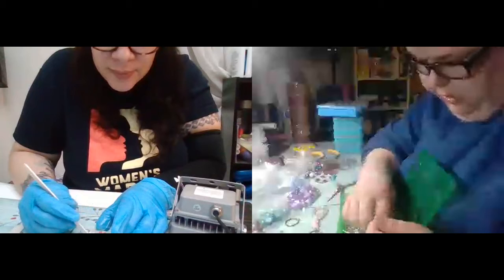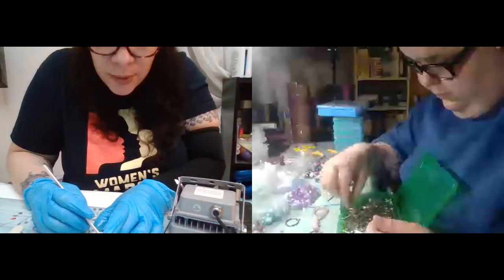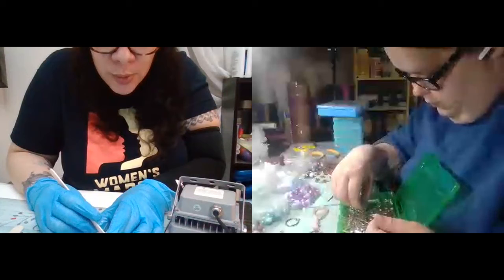Okay, so that little red one doesn't go right there. It needs to have a little pink one or something. Boom, boom, boom, boom, boom. Ooh, nope, too much, too much.